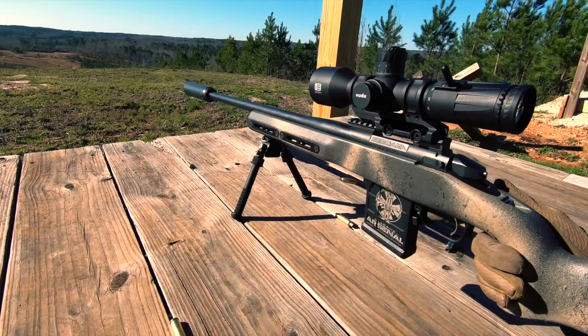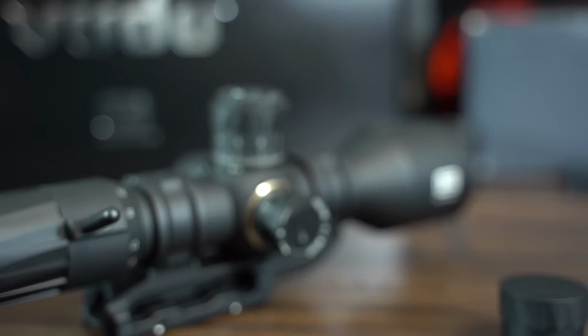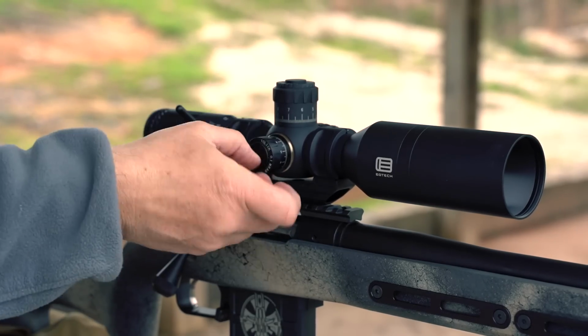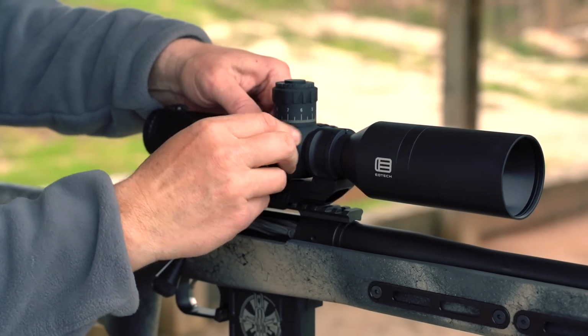The windage turret is capped, and I personally like that. I never dial for wind because it just changes constantly, so I basically zero it and forget it. VUDU also made this toolless as well. To disengage the turret, you can use a coin or the side of a bullet to unscrew it, lift the turret off, move it to the desired position, and put it back together.